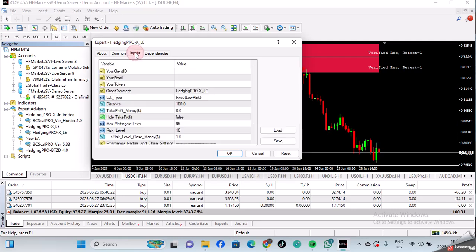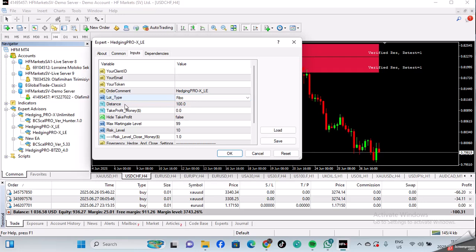Then I'll come to input. I will supply all this information from 1 to 3 from the Forex Agotech platform. Then here, the lot type, we have a fixed and we have a different type, but in most cases, I use Fibo.